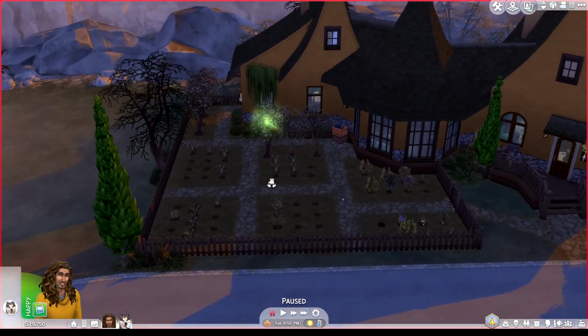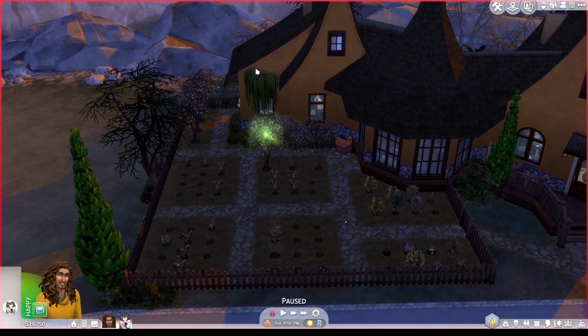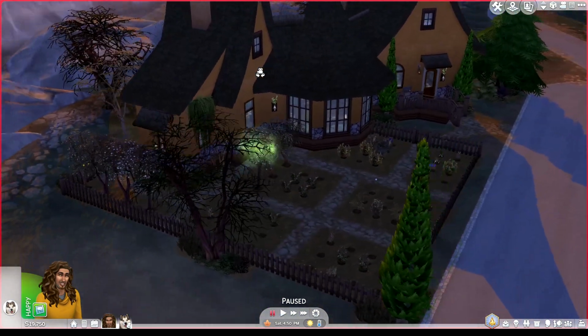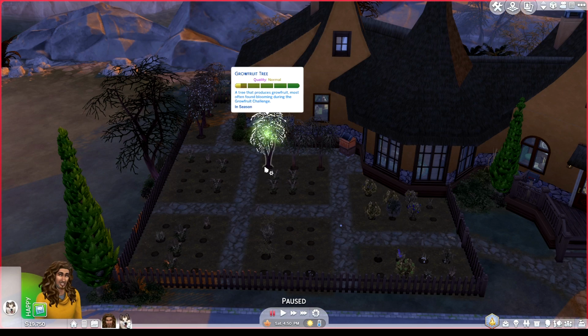The main purpose of this house, because he's also like an outdoorsy kind of man, he wants to be with nature, obviously, because he's a lion, he doesn't want to be cooped up in the house. So most of the house is actually outdoors. So he's got, I think I put in almost every plant and tree that's in the game, except for the ones that came with Get to Work.